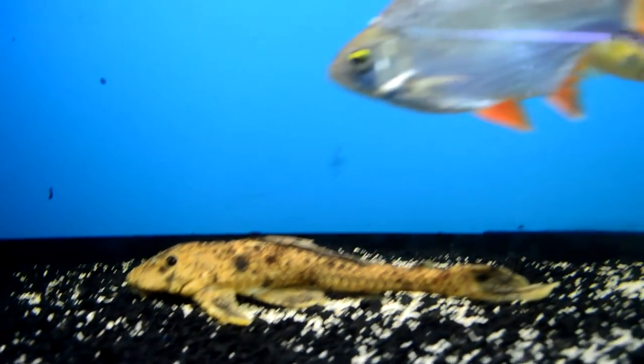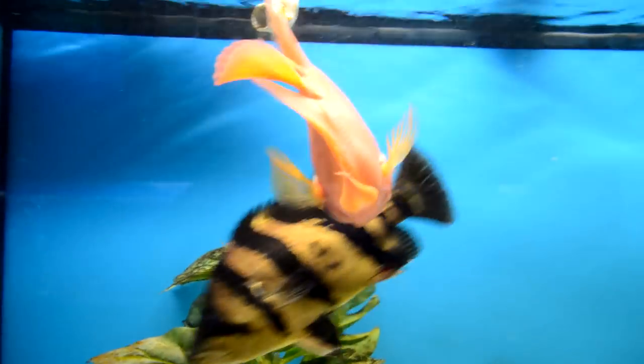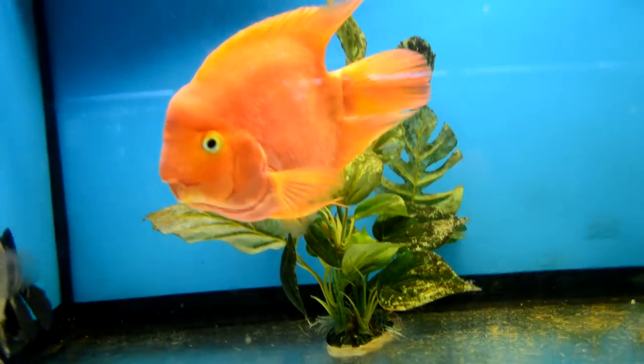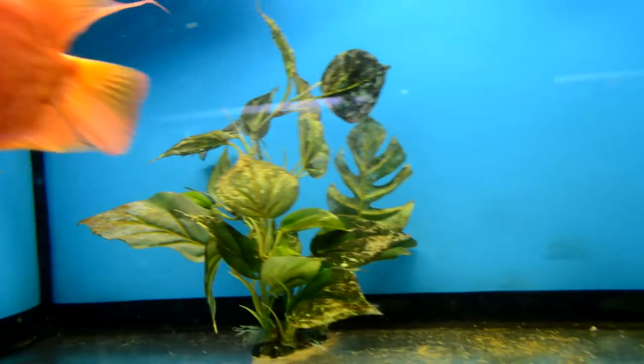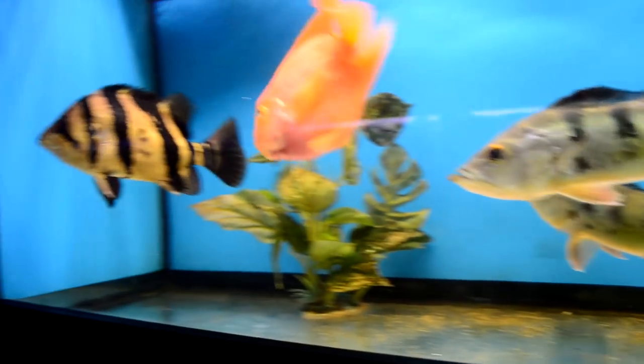They're about the same size as some of the ones that we had on our monster fish room tour. And they're $235. Yeah, they were about the same size. Wow, there were a couple different tanks with spools in them. Look at that, he was about the size of my hand. Yeah, he's beautiful.